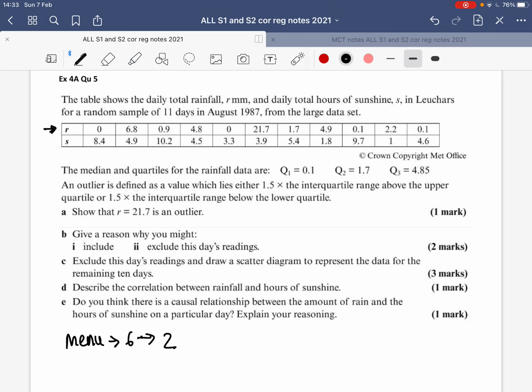Then I want to enter in your R values for x. So 6.8, go along there. Don't enter them as pairs. Do all the x's first of all. Then when you've done all the x's, I just press the down button and it takes you right up to the top and you can go across and do all your y's. That's a quicker way to do it than scrolling. So now I'm doing all my y's with an equals in between.